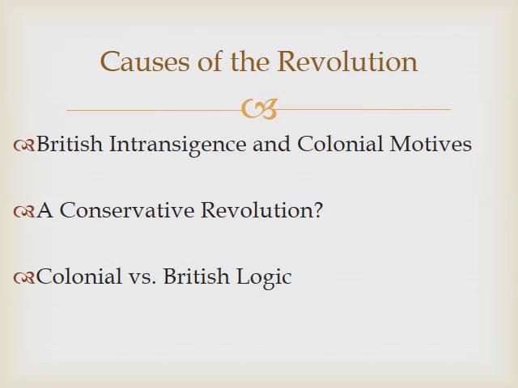So this was a strange revolution for multiple reasons. First of all, the objective was strange. The people who were fighting the revolution wanted things to stay the same as they had been before the British changed the old colonial system in 1763. England was the one that altered their working relationship, and the colonials kept saying, let's just go back to the way we used to be.